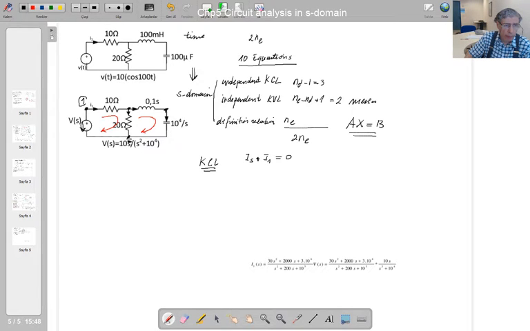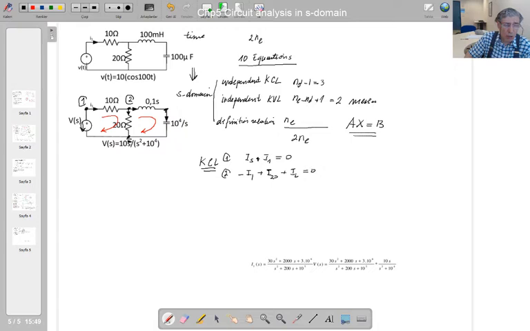Yes, the second node is this node. There are 3 elements connected to that, so we are going to write 3 currents in this equation. This one is towards the node, so I'm writing this node equation, this current is coming towards the node, minus I1. This coming out of the node, plus I20. And this inductor current is also coming out of the node, therefore it is IL with the sign plus is equal to 0. So this is Kirchhoff current law equation for this second node.